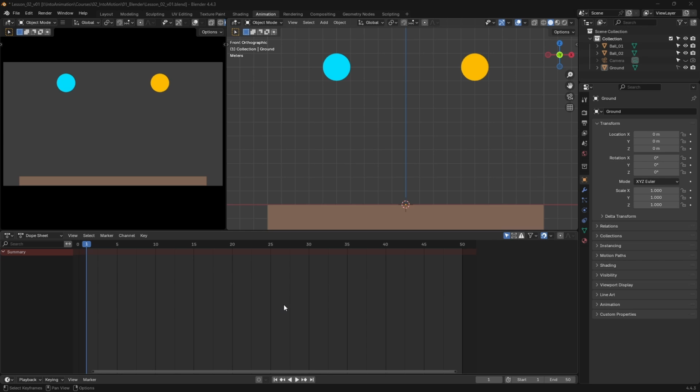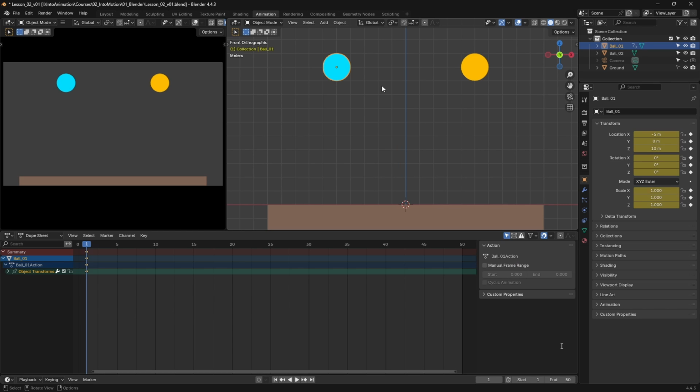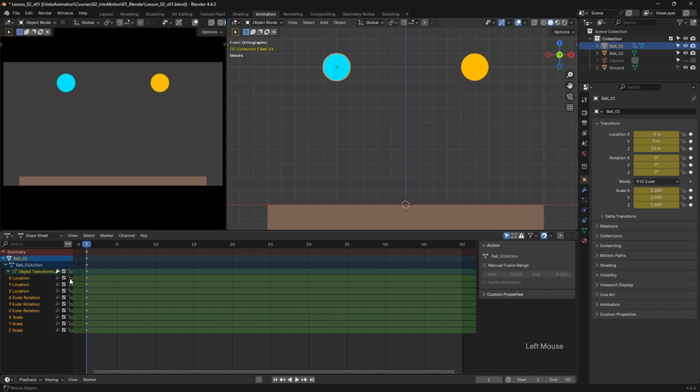So the first thing that I'd like to do is to record the initial position of this blue ball here. To do that, we're going to select it, then press the I key to insert a keyframe on frame 1. You can see down here in the dope sheet that a keyframe has been added on frame 1. And if I just roll this down, you can see a keyframe has been saved on our location, rotation, and our scale channels here. Then if we also look over into the property panel, you'll see that all of our values here are now colored yellow. This indicates that we have a keyframe set on the current frame.